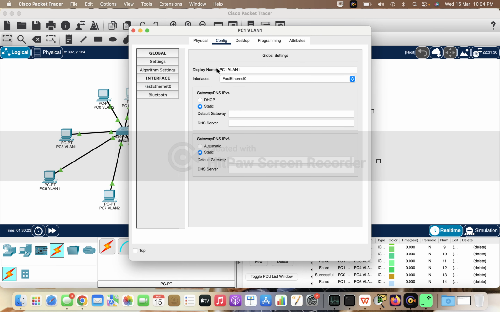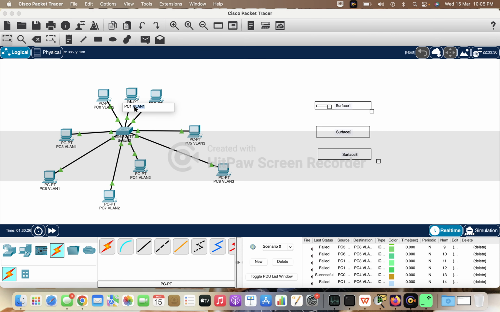See here, display name as VLAN 1, and here VLAN 1 is for PC 1. I have named this VLAN 2, and here it's VLAN 1, VLAN 3. Just for my convenience, I have named it accordingly. We can even rename it to a name of our choice.